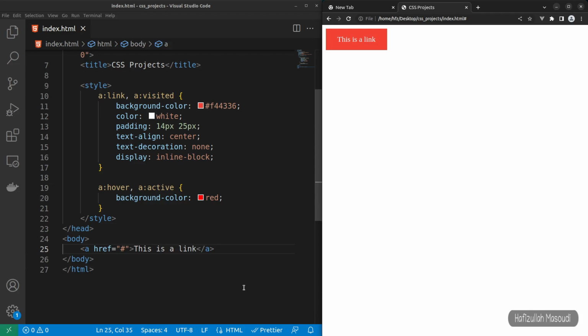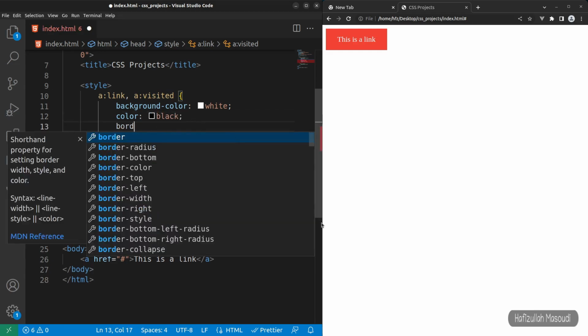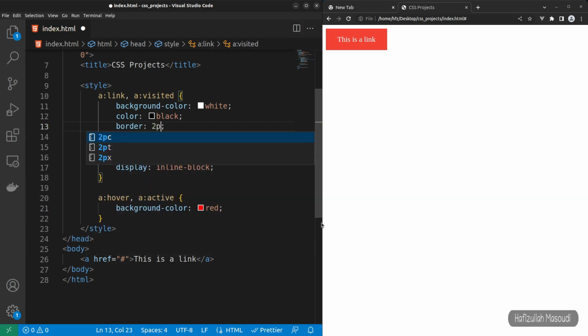To show you some more examples, let's style this link in another way. So what we can do is, for this background-color, let's say for example white, and for the color of the text, let's say black. And we also want some border, so let's say border 2px solid, and color should be green.